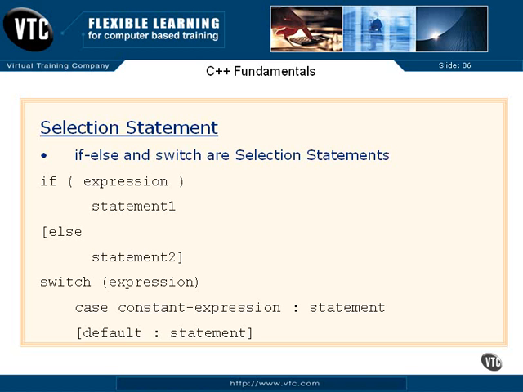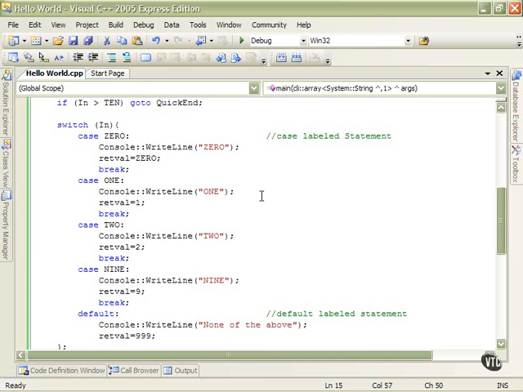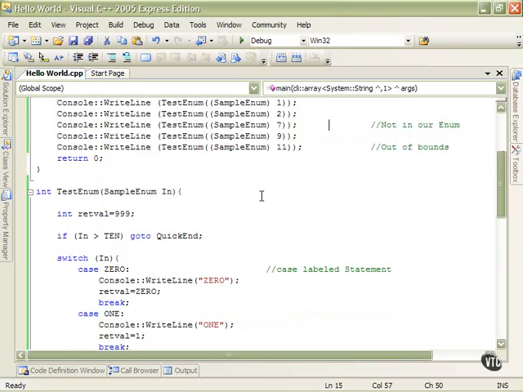The switch switches on an expression and then decides what to do based on a number of cases within the switch. We switch on a case constant expression, and then do the statement on the other side of the colon. This links back to our other label expressions and things like that we talked about just a few minutes ago. Let's again take a quick look at our code just to match this up. And here you see one of our selection statements is the if. If the n value is greater than 10, then we make a selection. We select which code to perform. That's what's happening here. We select the path of execution.